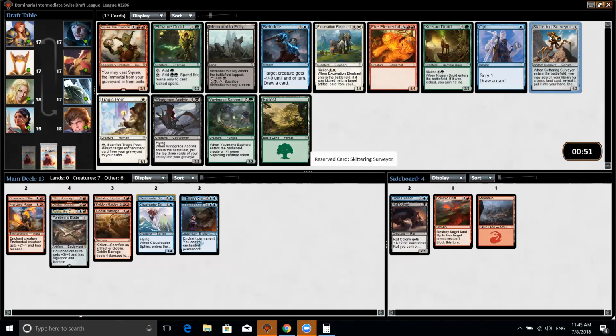So Skittering Surveyor over a Squee. We don't really need to splash anything now. Squee could be kind of good with what we're trying to do. He can gum up the ground.